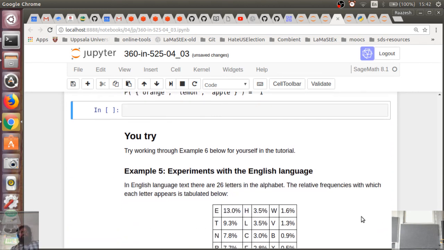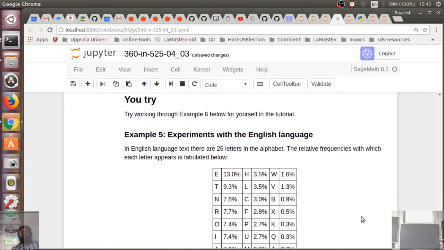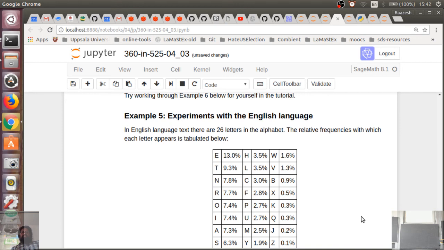Okay, so let's work through this example 6 below for yourself. This is from some textbook. I think this is my advisor's book I took this from. Someone counted the occurrence of the alphabets in the English language by going through a big corpus of books.